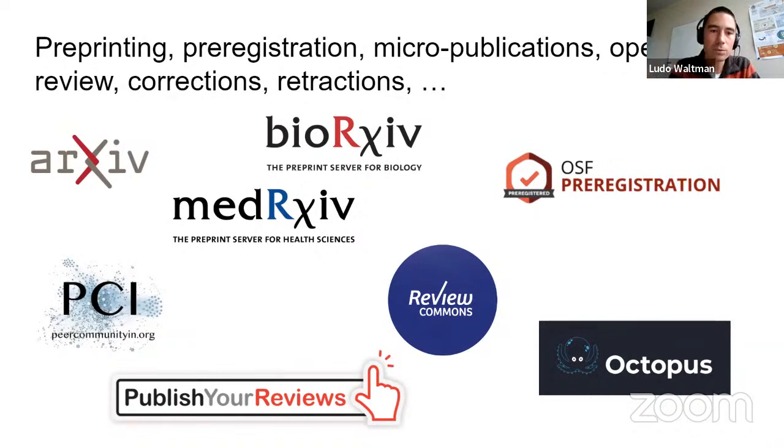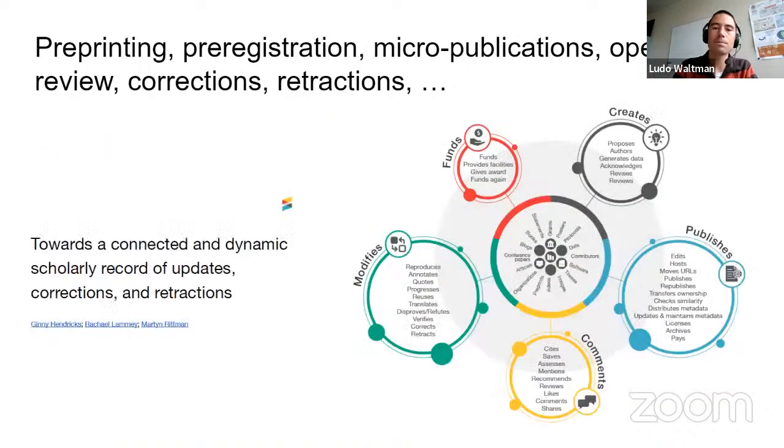In order to make this work, in order to make all these innovative new ideas really successful, we need really high quality metadata that is able to provide links between all the different things that we have, between preprints, journal articles, pre-registrations, peer review reports. All these things need to be linked to each other. Without these links, this is not going to work. And of course, these links need to be made openly available.